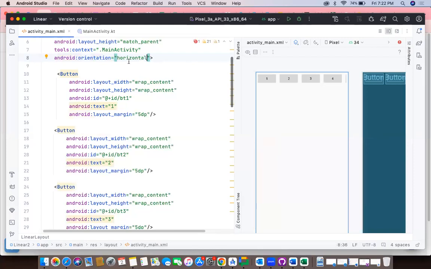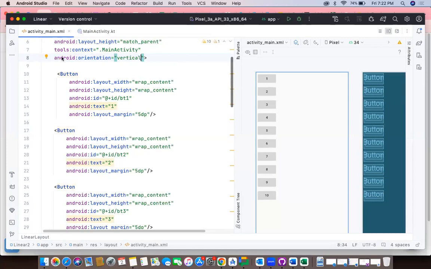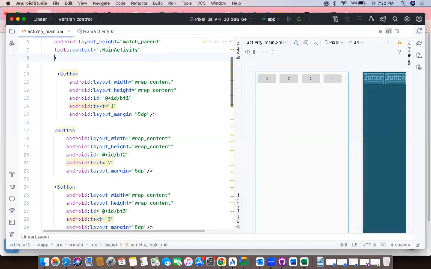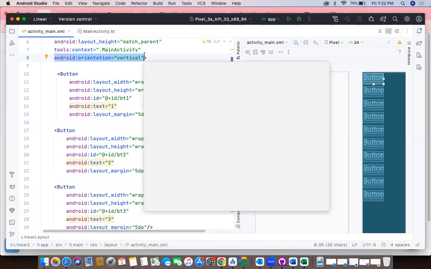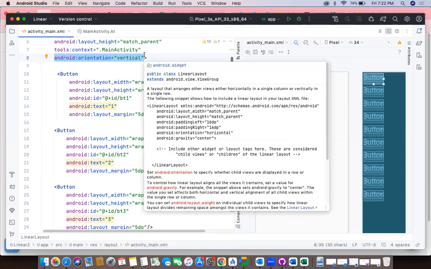Let us change this again to vertical. Now it is created like this. But if I won't give any orientation, what happens we will see. Let's remove this orientation. Even if you won't give any orientation, it will take horizontal as the default. But now, like yesterday, I want to arrange some of the buttons in different rows, like 2 buttons in one row, 3 buttons in another row. I want to align this UI. So how can I do that?